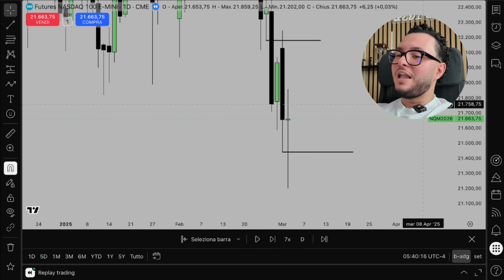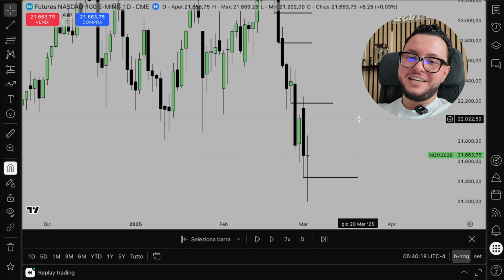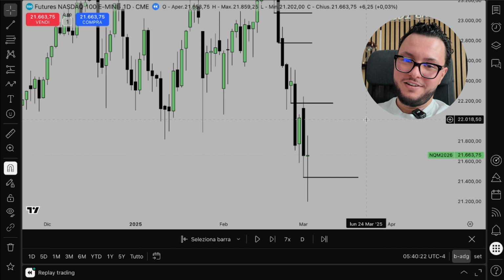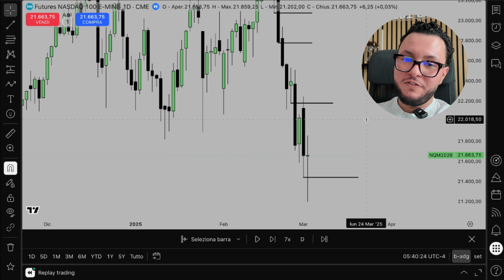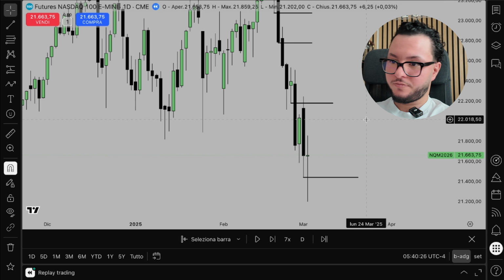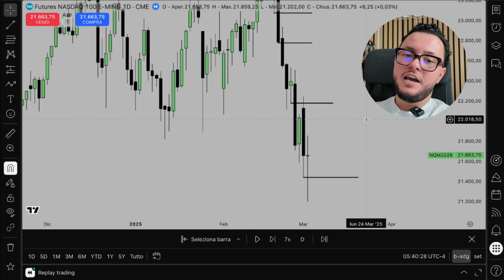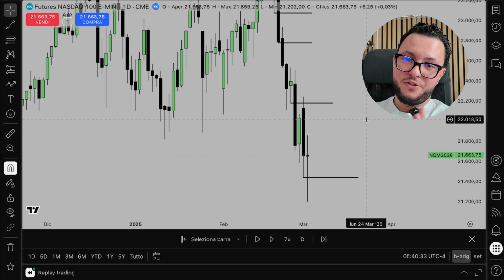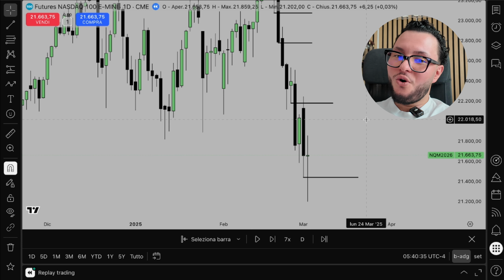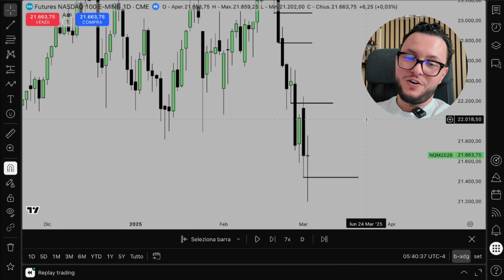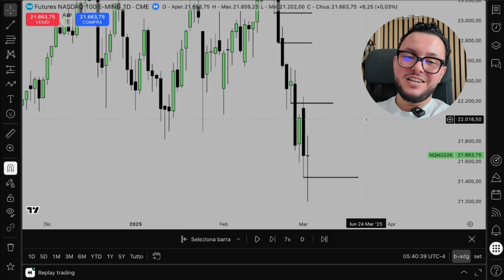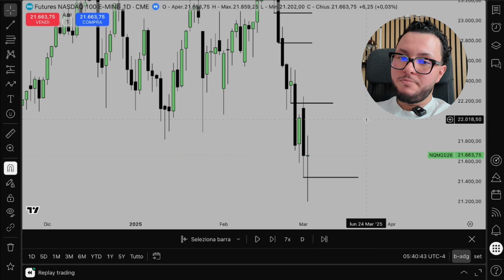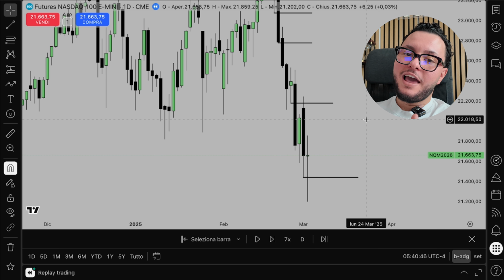This is one of the ways to find daily bias, and it's how the daily candle is closing below or above the previous daily high or the previous daily low. And this logic works on the weekly, on the 4 hour, on the 1 hour, on the 15 minutes, all the time. This is one of the easiest ways to have the right daily bias. But remember, it's not enough.